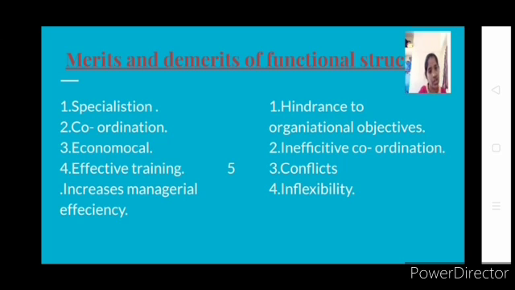Then comes coordination. Coordination is absolutely good in functional organization structure. Why? Because purchase of all the things will be under a single head. For example, I am general manager of purchase. So everything concerned with the purchase will be in my hand. For example, I have 10 subordinates working under the purchase department. So I can find good coordination with them because all will be connected only with the purchase activity. They are not connected with other activities.